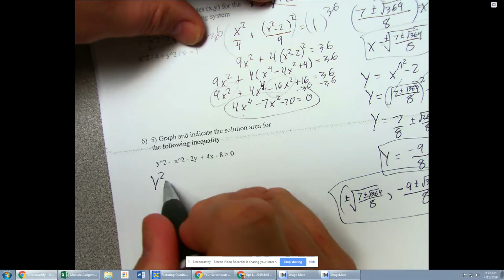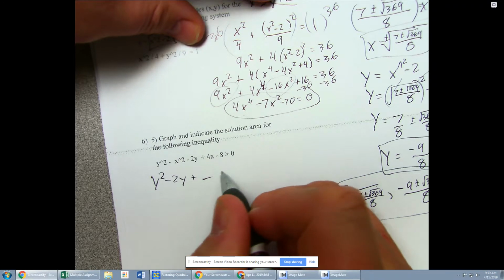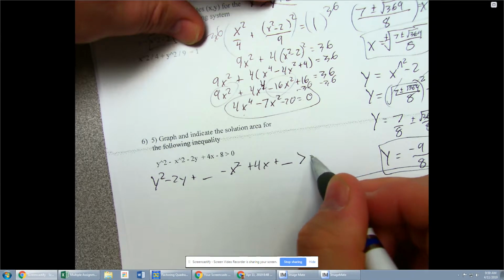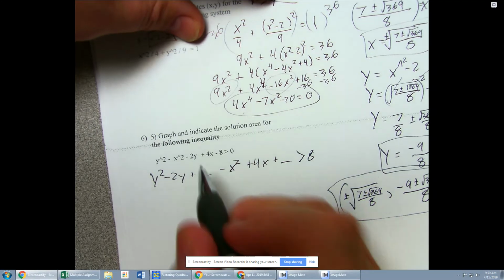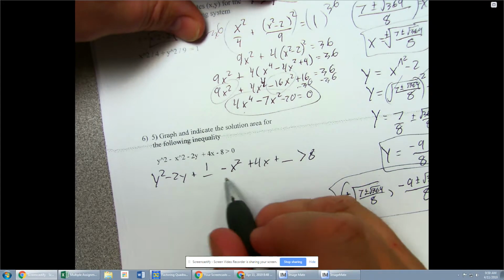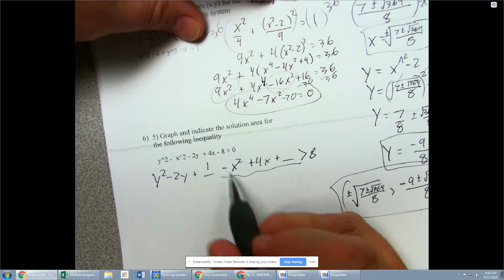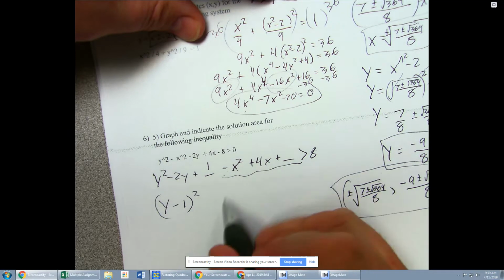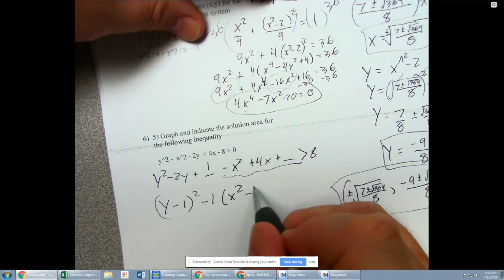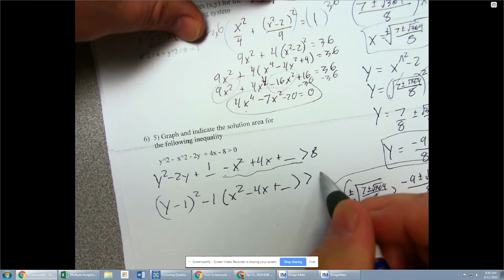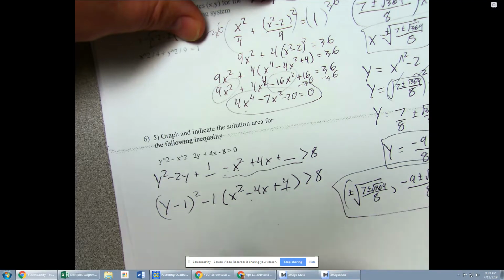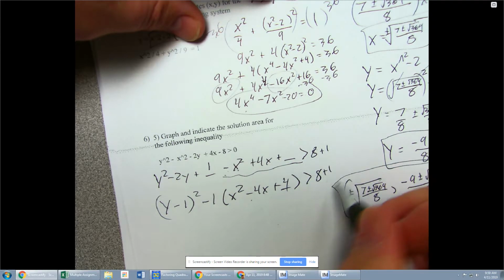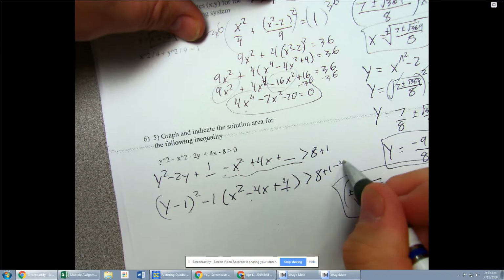Down here, we need a solution to the following. So I got y squared minus 2y plus blank minus x squared plus 4x plus blank is greater than positive 8. At this point, I can easily say, oh, that's a 1, but I cannot complete the square on this because I have a negative in front of the x squared. I can only complete the square on a positive squared term. So I'm going to take a negative 1 out, leaving x squared minus 4x plus blank greater than 8. Now, at this point, you say, oh, that's a 4, but 4 makes a negative. Now, I put 1 in here, so I need to put 1 here, put 1 here. Out of 4, but that's actually negative, so minus 4.